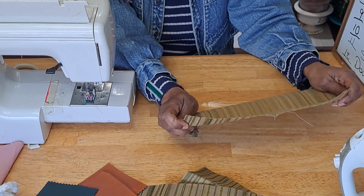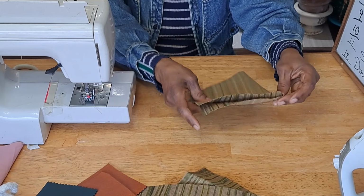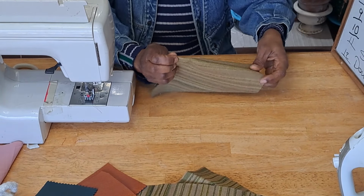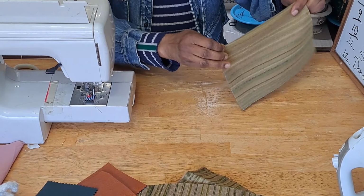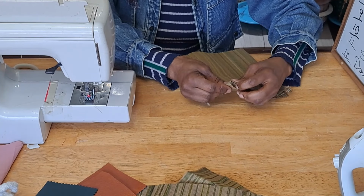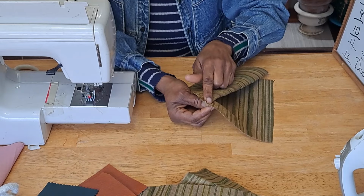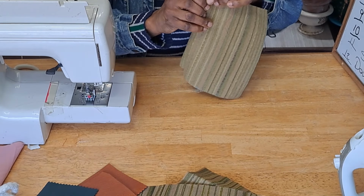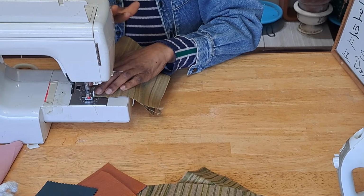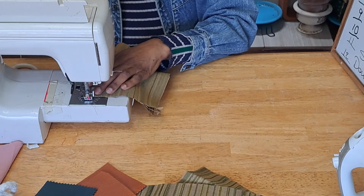open the fabric, and just like we normally do when we're doing a flat seam, we are going to now put the right sides together. If you wanted to, you could press, but you don't have to, right? Now the reason why we want to make sure there's not too much bulk behind here is when we're done stitching, we do not want to see the raw edges of the first stitches poking through, right? So I'll go ahead and stitch.